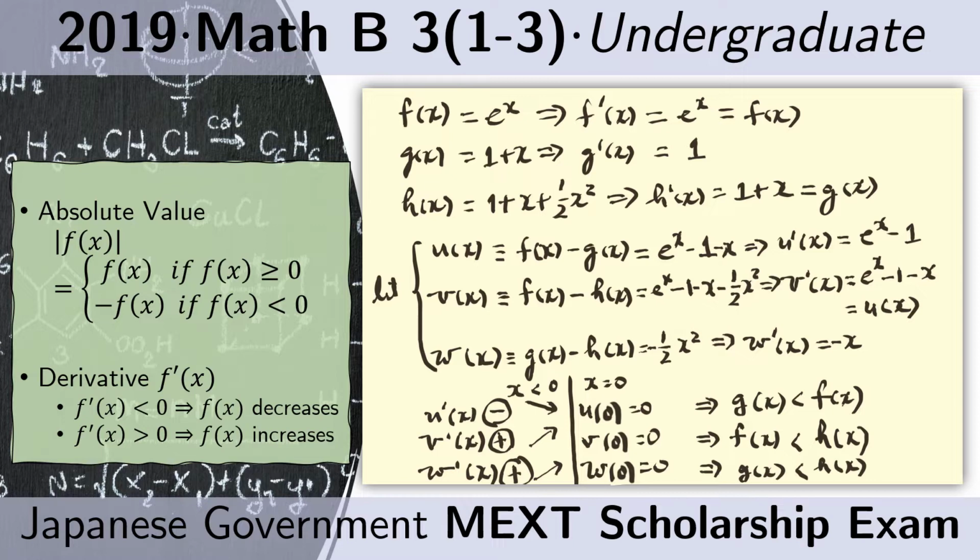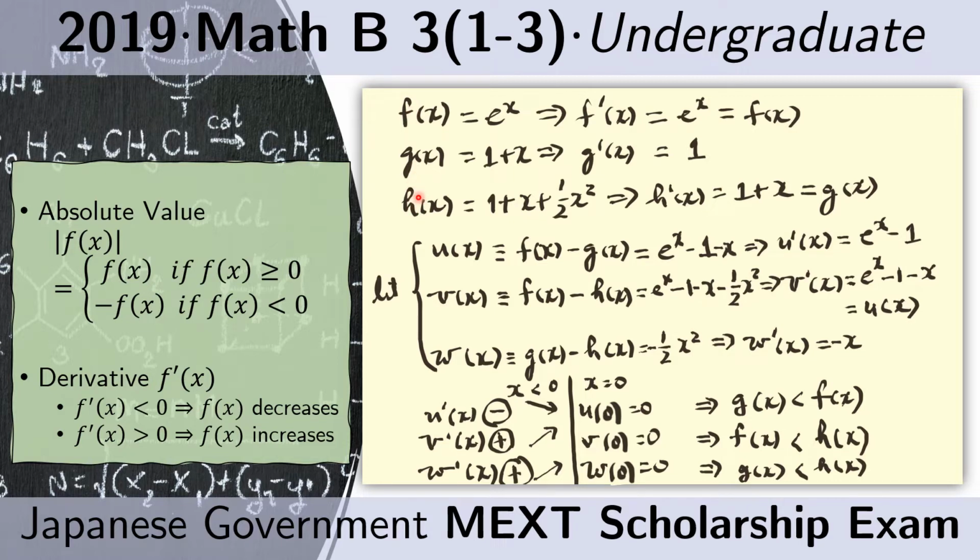We are asked to compare the values of f, g, and h when x is negative, that is, when x is less than 0. We are also asked to do that for f prime, g prime, and h prime, which are the derivatives of f, g, and h respectively. To do that, we can compare the values of f and g first. Then we also do that for f and h. Then we do that for g and h.